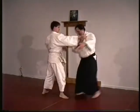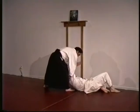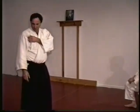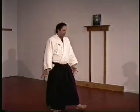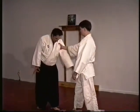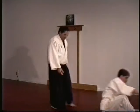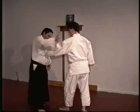Okay? One more. Here. Okay? Now that's the Shionage on shoulder grabbing. Now we'll go into the Kokunage, okay? On the shoulder grab. Now the Kokunage that I want to do with this particular grab is a shuffle, irimi, and pivot. Okay? There are other Kokunage possible, but this is the one I'm looking for at this particular level.